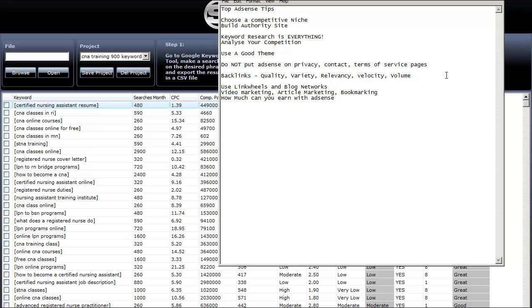What you can do is focus on quality. Definitely focus on variety. And what I mean by quality, let me just go back a step. Quality links are going to be from what I would consider to be relevant blog posts, relevant forums, where they are talking about your subject, okay? And variety of links, I would say, using things like Yahoo Answers, using document sharing sites, doing article marketing, doing video marketing, and so yeah, go back to backlinks.